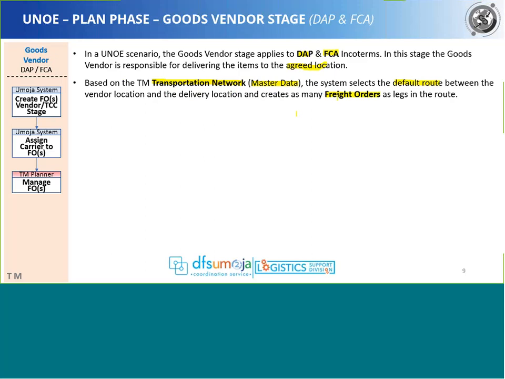Okay. So, for example, say that the vendor is Toyota, in Yokohama. The default route could have a first leg to reach, let's say, Yokohama port, and from the Yokohama port, a second leg could be to reach a different port. Okay, let's say that it could be Durban port as a handover location. Okay.